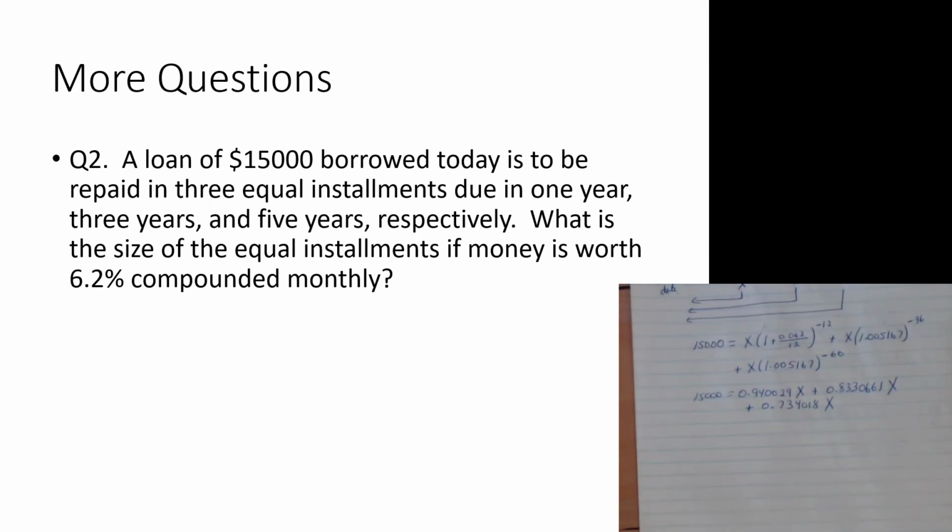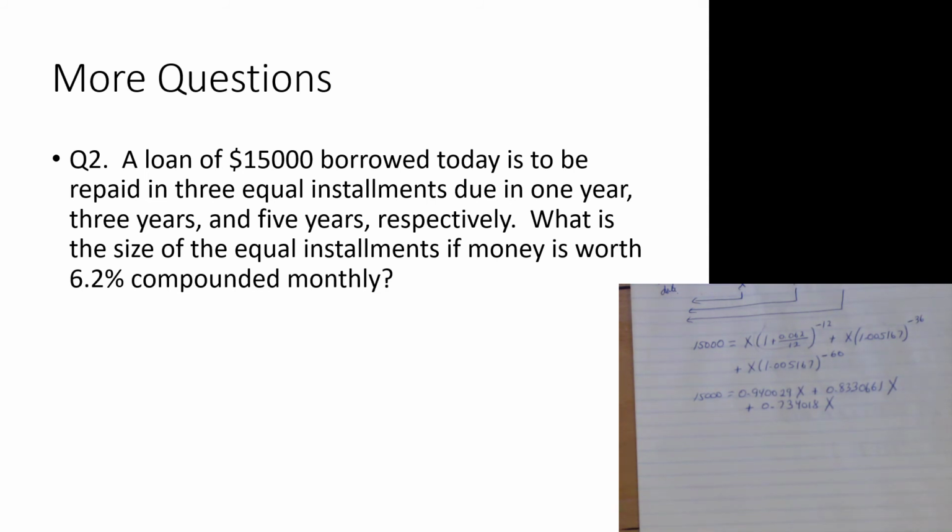Now, a couple of things will show me whether I'm on the right track or not. First thing is I'm finding all present values, so I expect all those coefficients to be less than 1. If I get a coefficient greater than 1, that's indicative that I forgot the negative sign in the exponent. If you put a positive exponent, you're going to get a value greater than 1. So all 3 of my coefficients are less than 1. That's my first clue that things seem to be good.